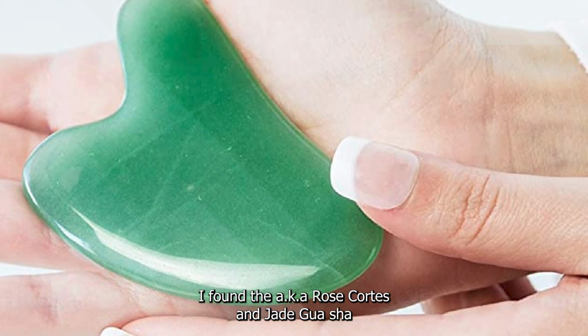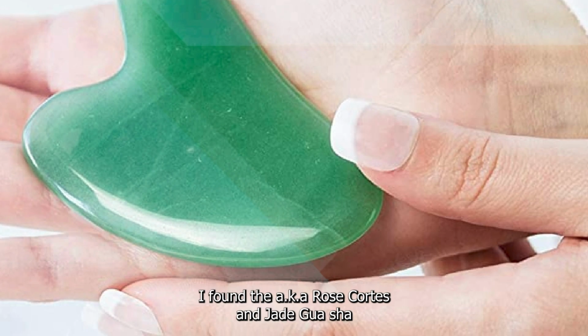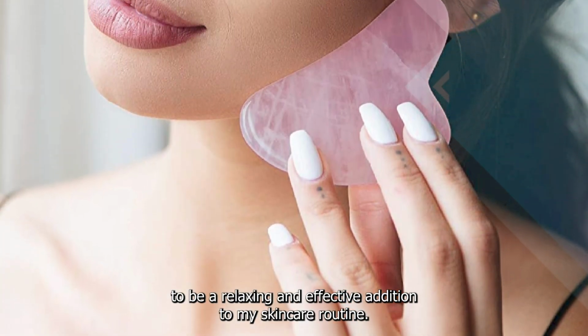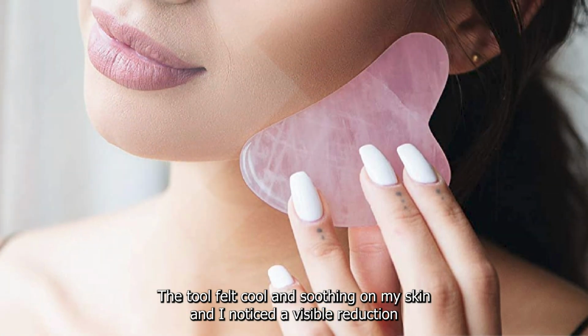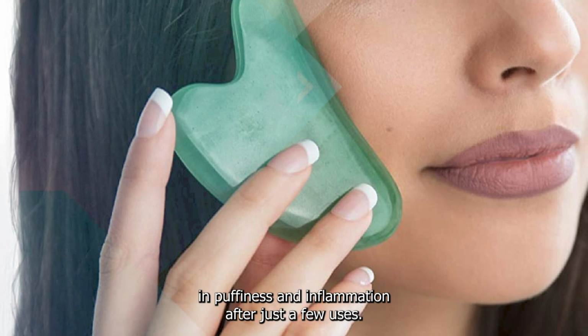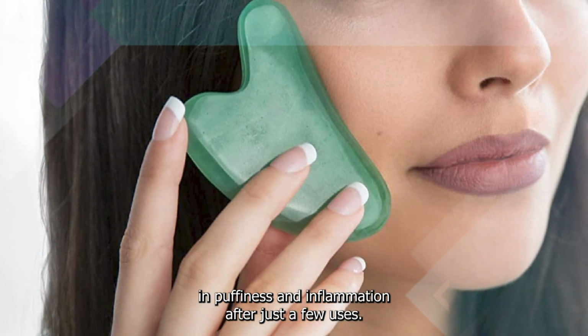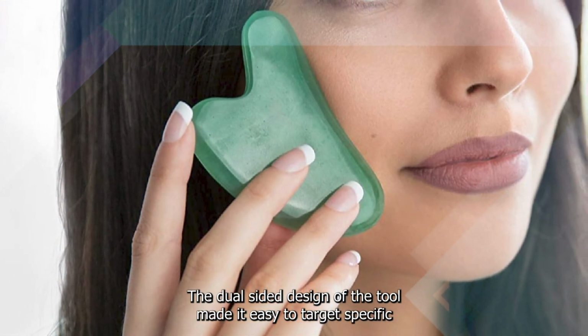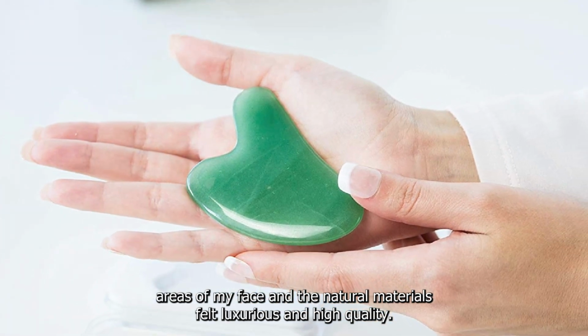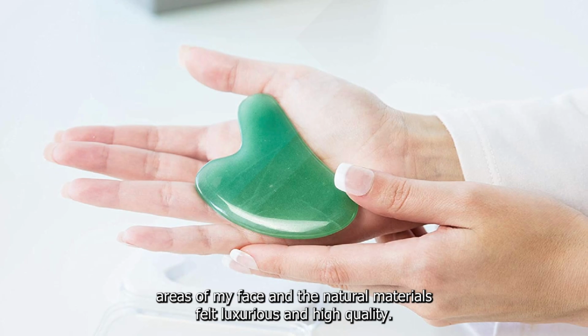complexion. I found the INOTKA Rose Quartz and Jade Gua Sha to be a relaxing and effective addition to my skincare routine. The tool felt cool and soothing on my skin, and I noticed a visible reduction in puffiness and inflammation after just a few uses. The dual-sided design of the tool made it easy to target specific areas of my face, and the natural materials felt luxurious and high quality.